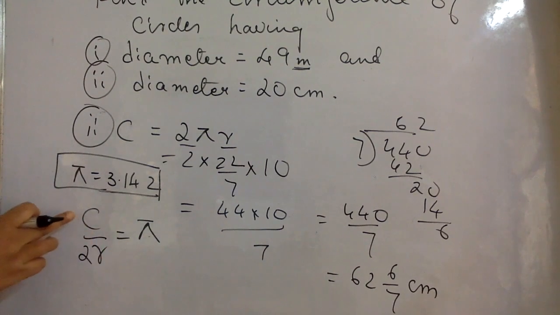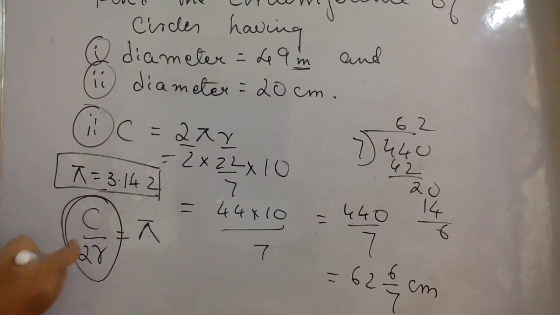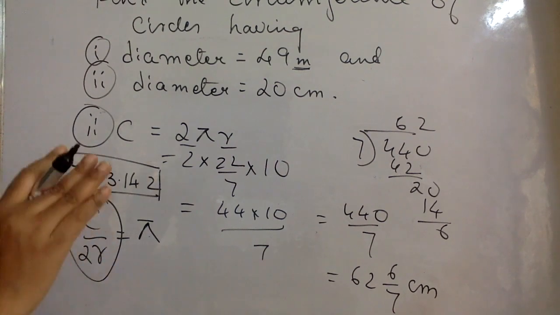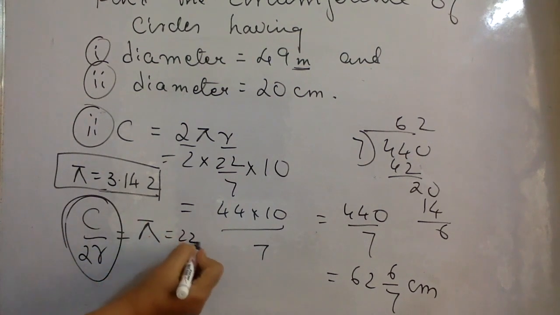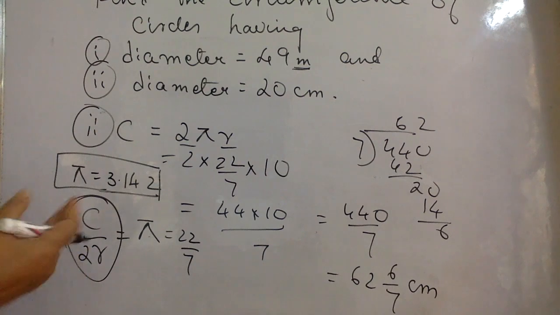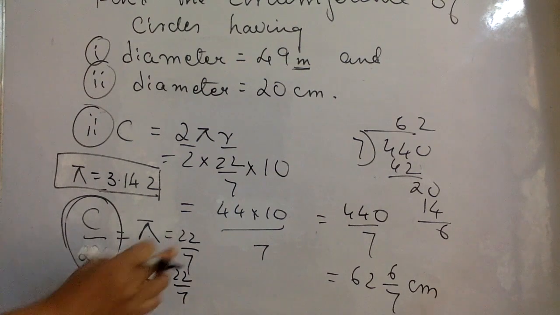Now it has been seen that if you take the circumference and the radius and do this kind of calculation, that is the ratio between circumference to the diameter of any circle. You can take as big a circle as you want, but you have to put the diameter of the circle here and the circumference of the circle here. If you do that, you will always get a value of 22 by 7 here. That is, 22 by 7 is the ratio of circumference to diameter of all circles. That is why they got this formula, circumference is 22 by 7 into diameter.